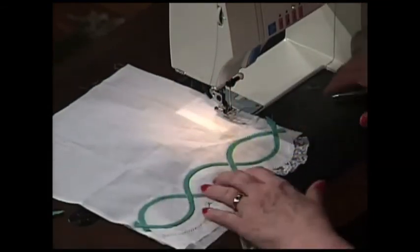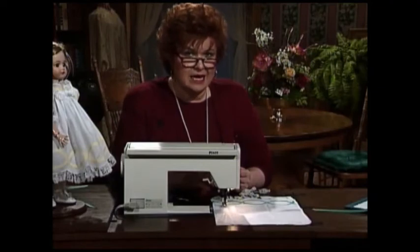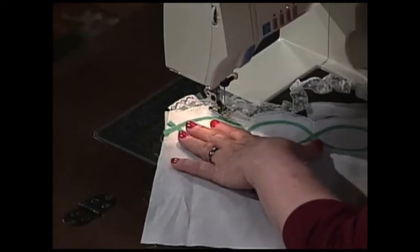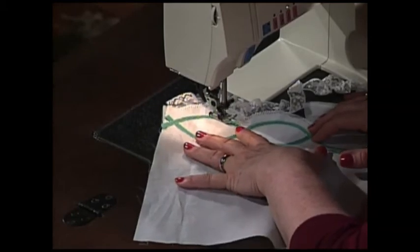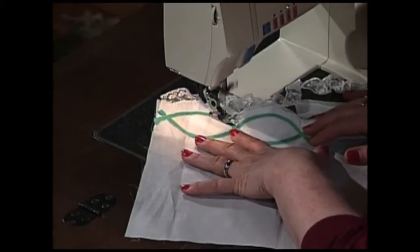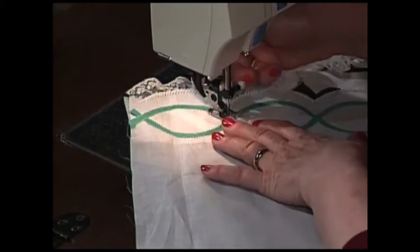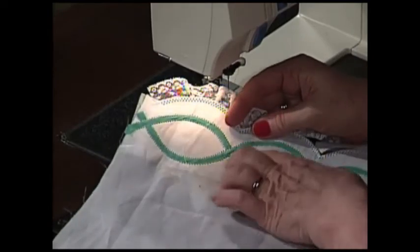I am using a 110 regular needle to do this Madeira applique rather than a wing needle, because a wing needle on this little doll dress I thought was a little bit too heavy. I'm going to do a Madeira applique stitch, lower the presser foot, and stitch using the mirror image because the right side of that ladder needs to be on the outside. This is a beautiful Madeira applique or pin stitch and I just have a little bit to finish up. Let me pull this out so you can really see how beautiful that pin stitch is done with a 110 needle.